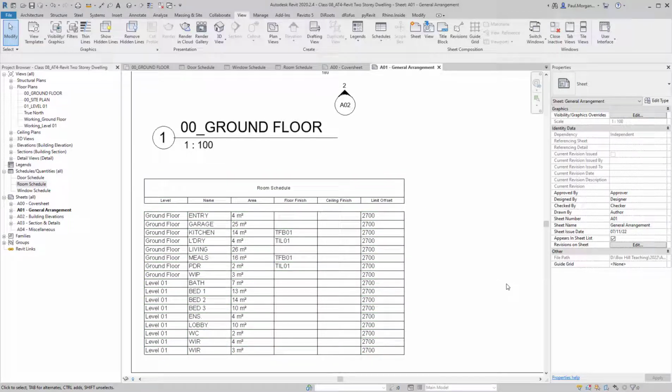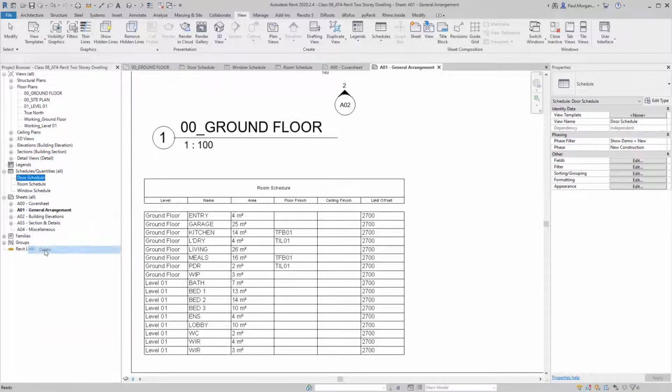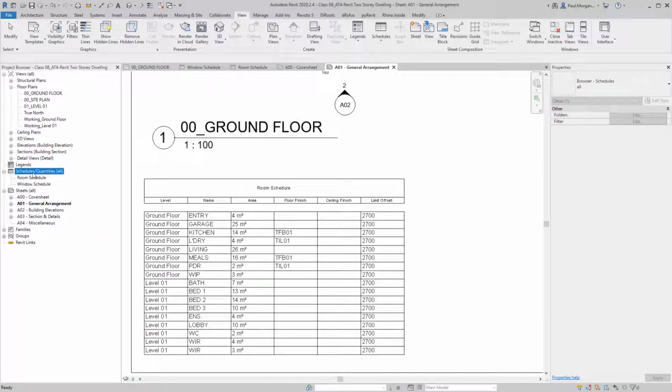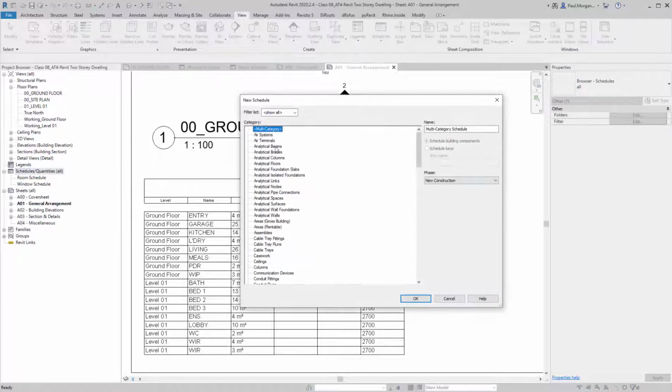Next up, we can look at door schedules, and you can do this graphically and with legends. So if we just look at a door schedule to begin with, in fact, I'll delete the door schedule that's already there. We'll go back to schedules and quantities, but this time instead of going up to view and then schedule quantities, I'm going to go into the project browser, right click on where it says schedule quantities, and then click on new schedule quantity. Again, I'll find that category, which is the door category.